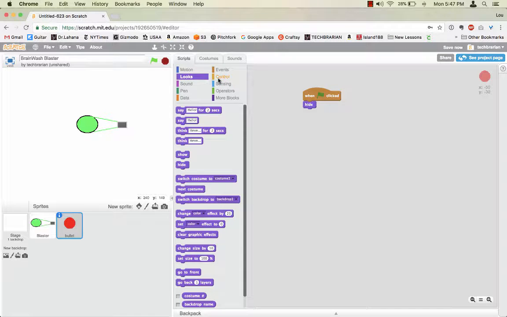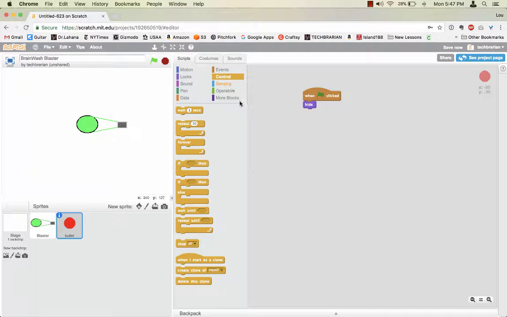Now here's the sort of challenging thing to understand. What we're dealing with for the bullets are clones. We're not going to create a separate sprite every time we want to fire a bullet. Otherwise, you're going to be creating a million sprites. And you don't need to do that because of something called a clone. We're going to have a clone of the bullet created every time the spacebar is pressed. We'll be putting the spacebar code back on the blaster in a moment. But for now, what you need to know is once this bullet appears as a clone, it'll be its very first time appearing, but it'll still be a clone.